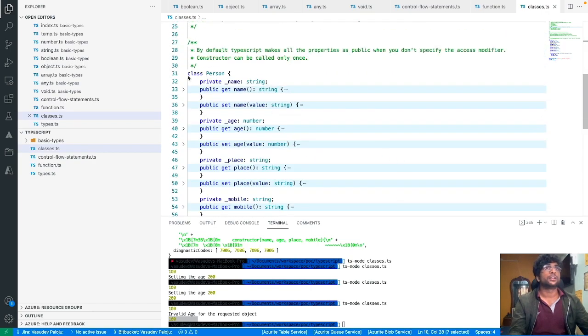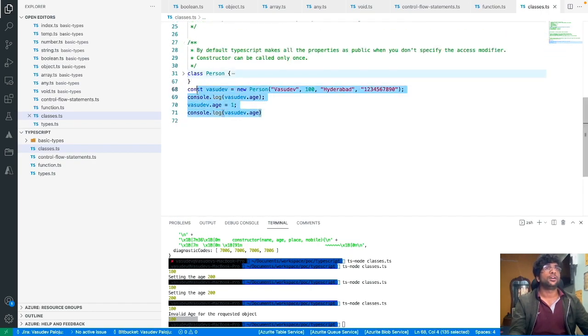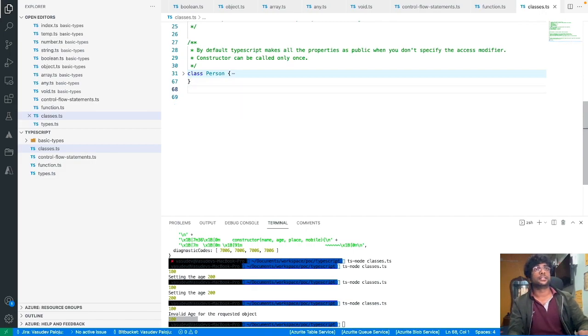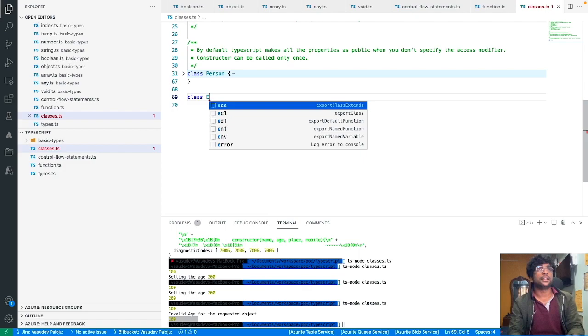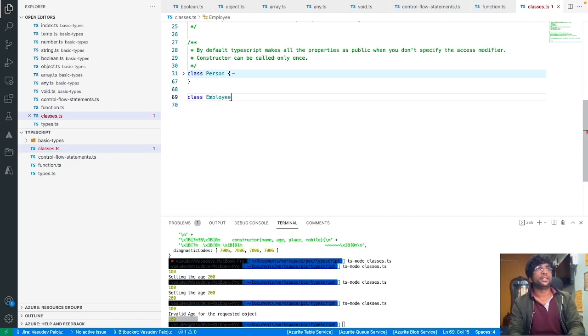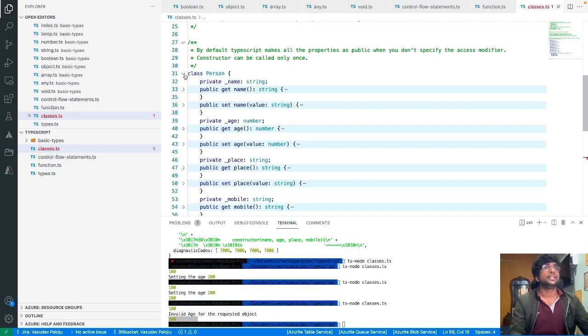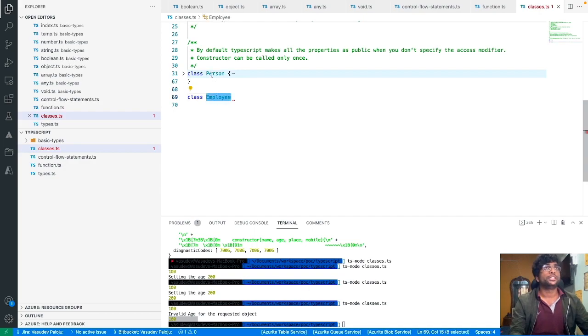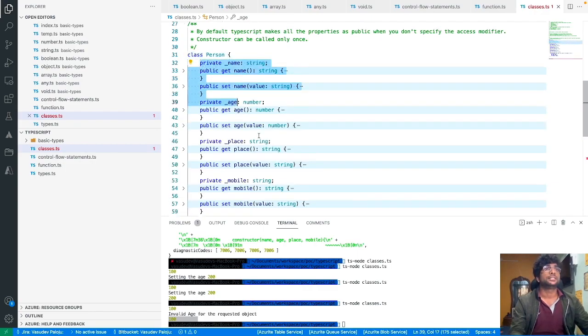Next, we will look at how you can inherit or how you can use the keyword extends in TypeScript, right? Class employee. So I'm defining a new class, but the thing here is that an employee is also a person, but he has some additional things, like he works in a company, he has some ID card or ID number in that company, right? So in such cases, I don't have to define all of these again and again, right?